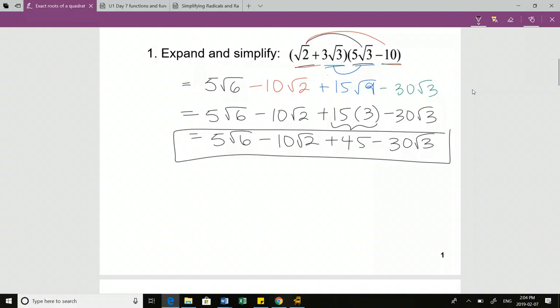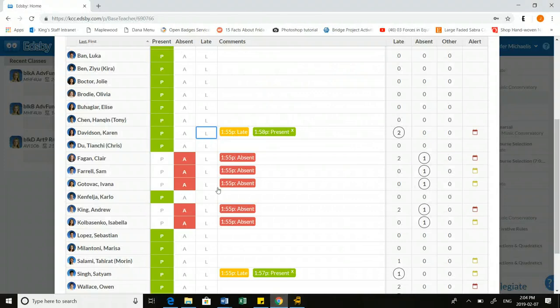Okay, any questions from the radicals worksheet? Karen? When do we get our quiz back? You will get it back probably tomorrow. Okay? I don't want mine back. No, I'm going to give it back. Okay, questions from the radicals worksheet? Anything? Yeah? Which one? Okay, well, choose a couple. I'm not going to do all of them.